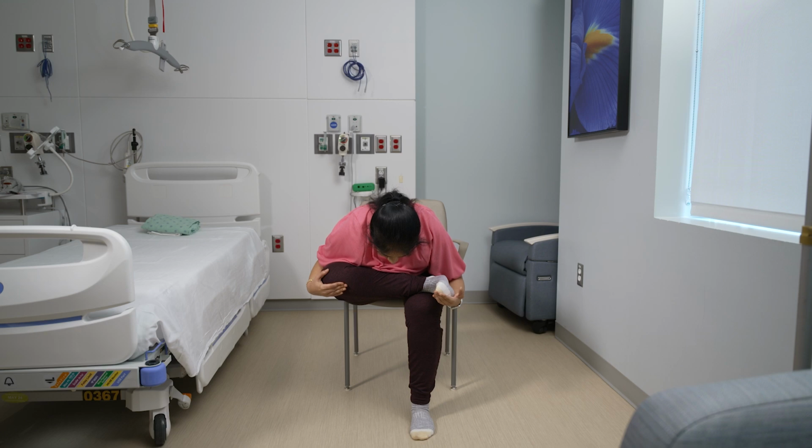Hold this position, breathing deeply and allowing the tension in your right hip to release with each exhalation. You should feel a gentle, soothing stretch, not pain. If it feels too intense, ease back gently.